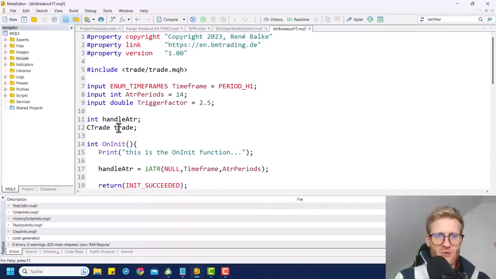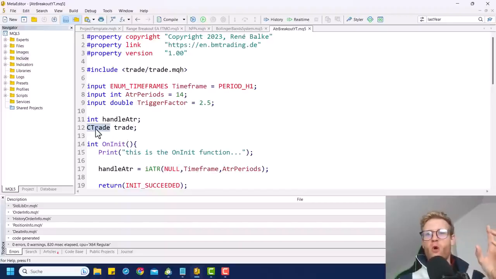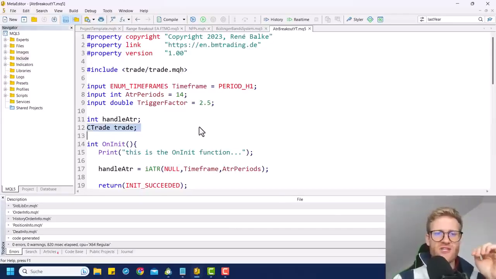Sounds a little bit confusing, but in fact, it's just a variable of type CTrade, which means that this trade variable, or trade object, if you hear this term somewhere, can now be used to have access to all or most of the functions in this CTrade class. And this is so cool. You might be confused now, but let me show you how to use this CTrade class for easy position opening. And that's when you will understand why we did this.